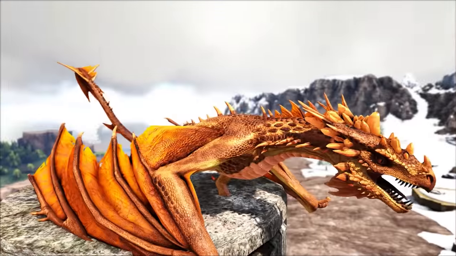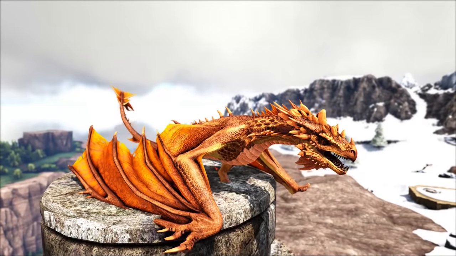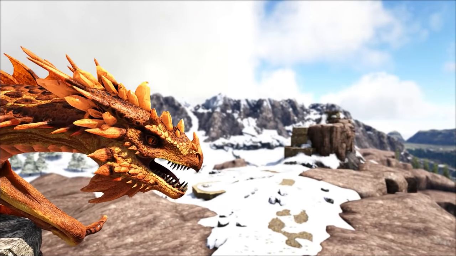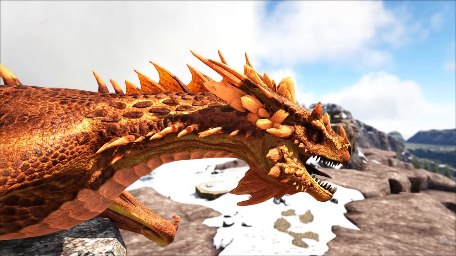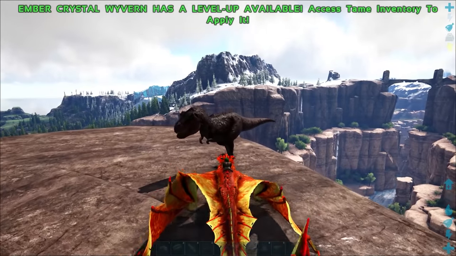So here we go, in at number 8, the Ember Crystal Wyvern. Of course, one wyvern has to take the lowest spot, and surprisingly, it's the Ember variant. And whilst I can see the community voted this so low because of it being perhaps a lesser version of the original Fire Wyvern, it certainly shouldn't be overlooked.